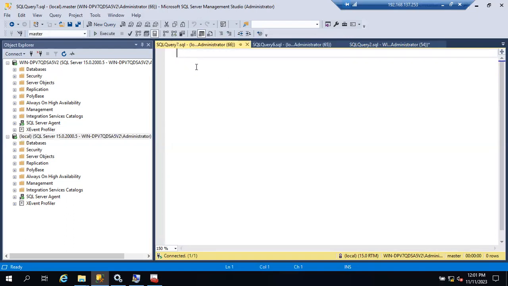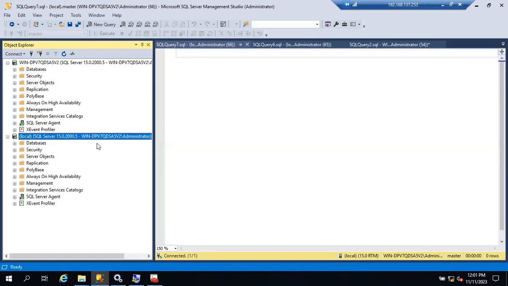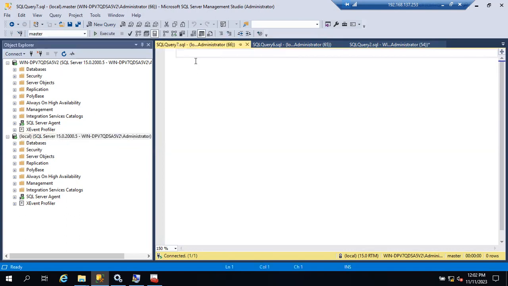But the challenge is, if the same kind of objects are there in the QA server, getting my point? If the same tables are in production and QA, it will create the problem. Then it will execute. For example, you are dropping one table, drop table employee. This you have to execute on the non-prod QA server, but by mistake you executed it on the production server. If the employee table is there and you select the database, automatically that table will be dropped from the production server also. You cannot do anything about that.